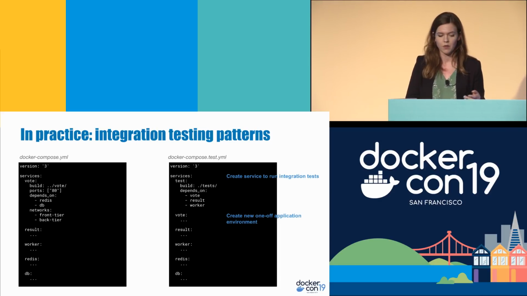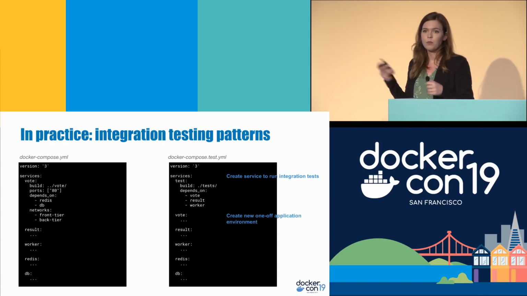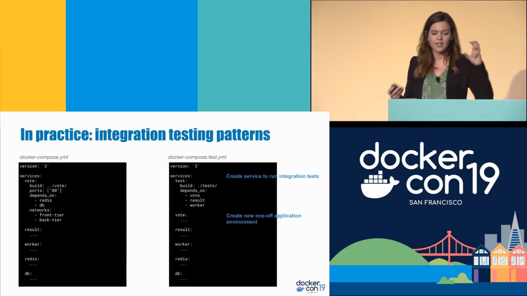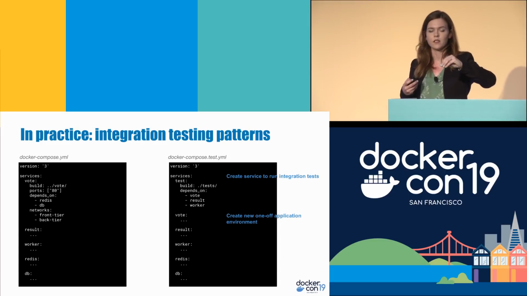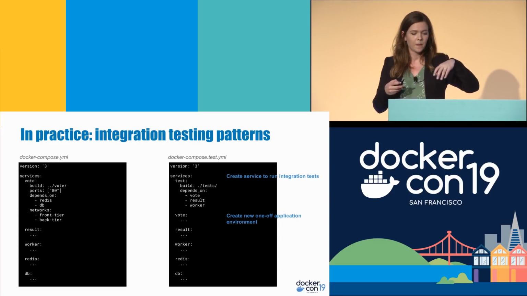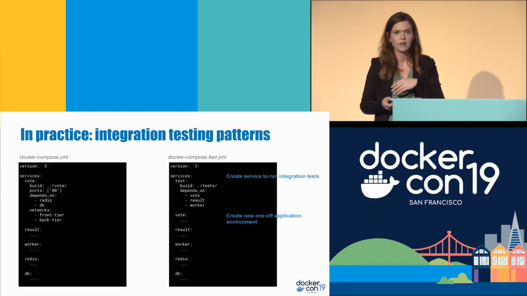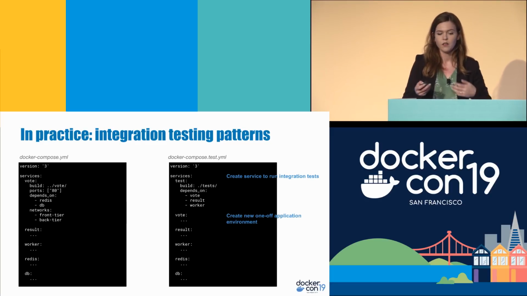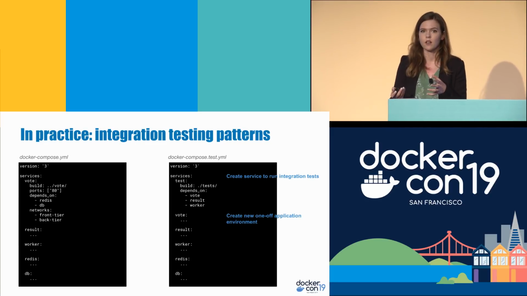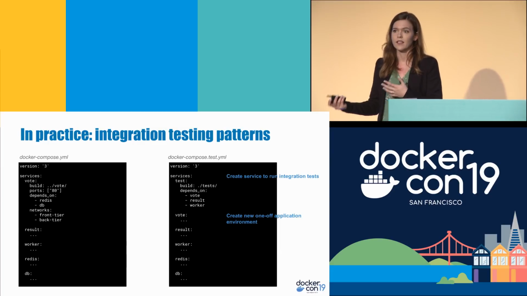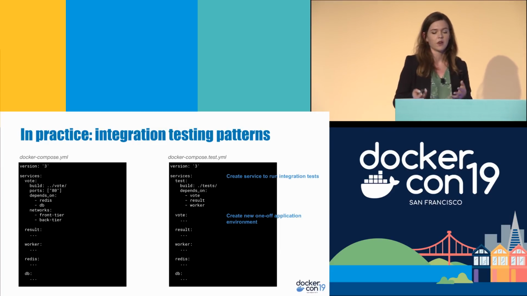and a couple other services to help keep that application running. On the right side, I have more or less the same, but I'm adding another service called test, because this is my docker-compose.test.yaml. So that test service is specifically created only to run the tests, and it's going to depend on the whole application stack, which I can more or less just copy and paste from my development file. So I can create with this docker-compose.test.yaml a one-off application environment by mostly reusing everything from my dev environment and then running my testing on top of it in a pretty clean, straightforward way.